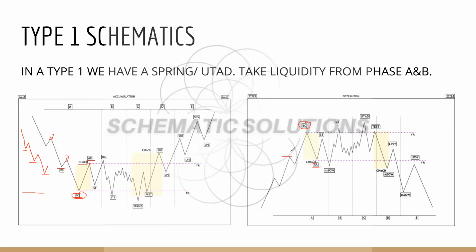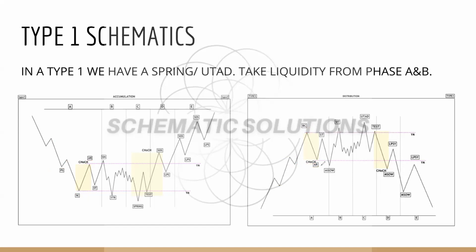So if we were to really figure out how to do this, what we would do is just measure our retracement. So I'll get my Fibonacci, measure from my swing low to my swing high, and see how deep a retracement this was. If this is a lot deeper than my last one, this is going to be my AR, my buying climax of my AR, because this is my change of character.